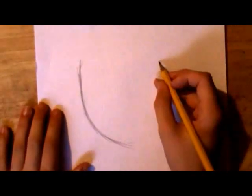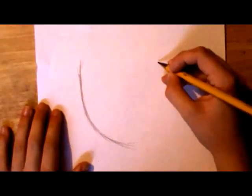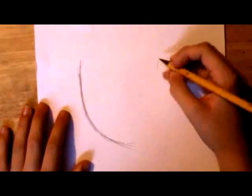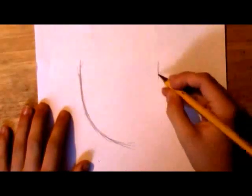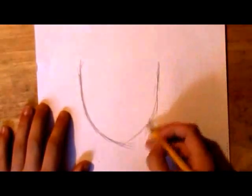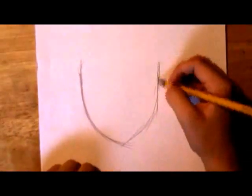And then on the other side, starting from about where the other one was, I would say this is a good 7 inches, somewhere around there. Just judge your distance, it doesn't have to be perfect. And then just do the same thing and make sure to connect them in the middle. And just start curving around at the same time that the other side curves, like this.